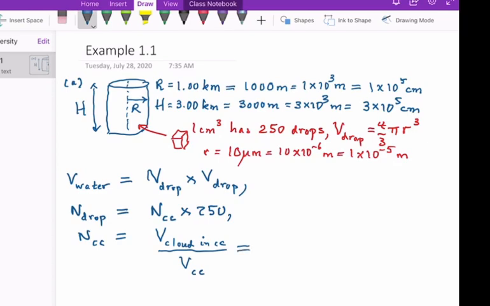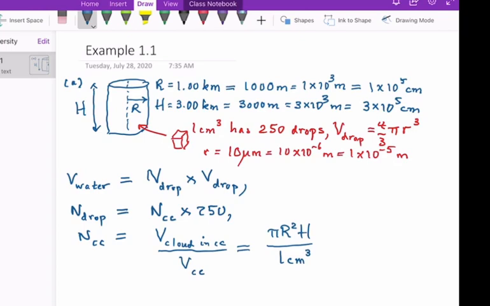Well, we're told to treat the cloud as a cylinder. Remember our picture at the top? So we need another volume formula for a common shape in physics and nature, a cylinder. Again, that's common, so you can either know it in your head or look it up. The formula for the volume of a cylinder is pi times the radius squared times the height. And I'm using the symbols from my picture up there, right? And the volume of 1 cubic centimeter is exactly 1 cubic centimeter. Sounds almost silly, but it's useful.